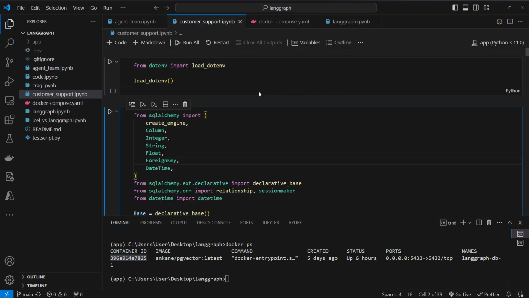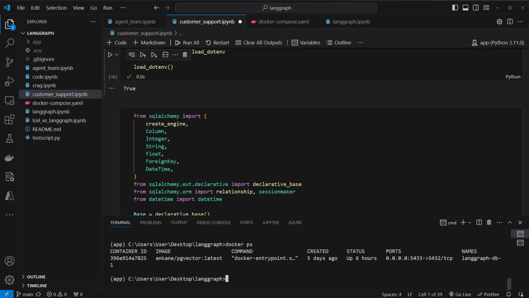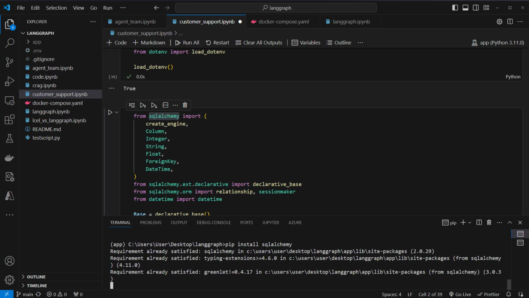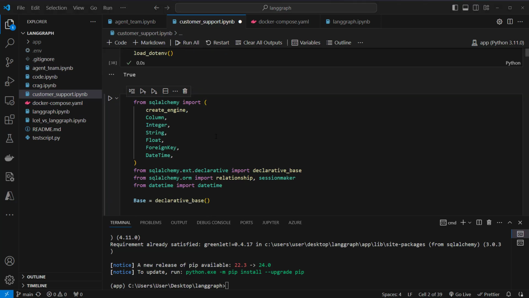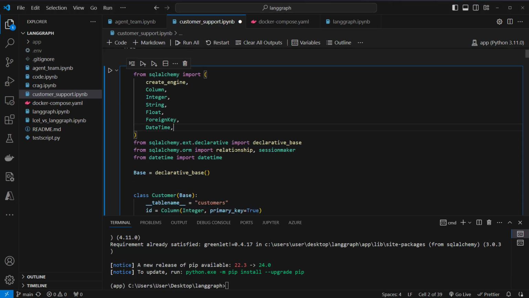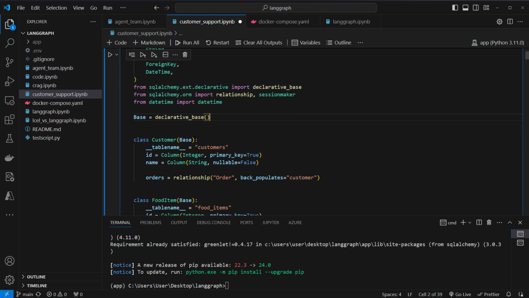And now we can create our product and our user. So first we're going to load the OpenAI API key. And important, if you don't have installed it yet, install SQLAlchemy with pip install SQLAlchemy. So this is the ORM we use to create our tables and to filter the user and create our orders. So let's quickly go through that code. So first we create this base class with declarative base. We inherit from that, and with that we can create our tables and set the relations.